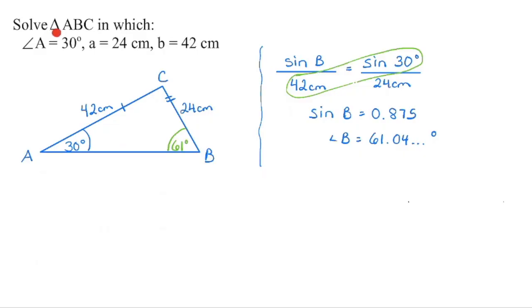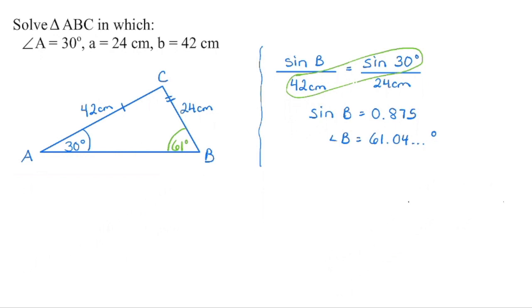If we are asked to solve a triangle, given an angle, the side opposite from that angle, and one other side, we can go ahead and draw a diagram. I've set up the angle that I'm given as a base angle, and then A is going to be the side opposite from it. We can use the sine law because we have a pair of opposites here. I'm looking for the measure of angle B, which comes out to be about 61 degrees.